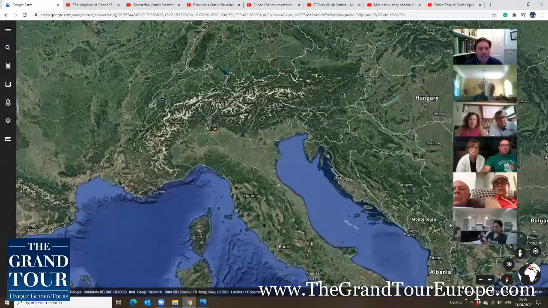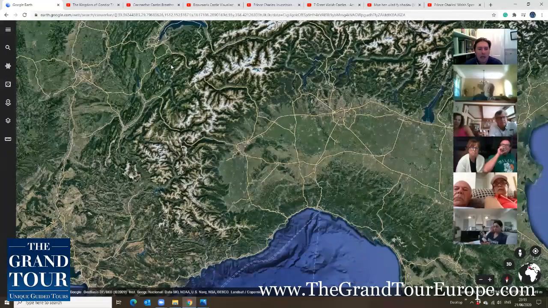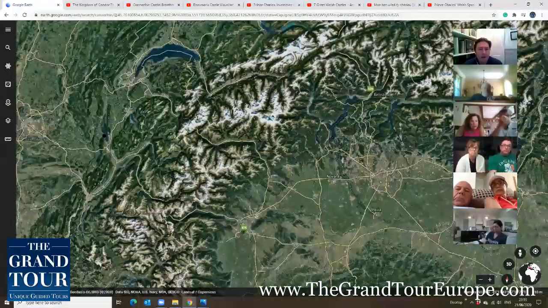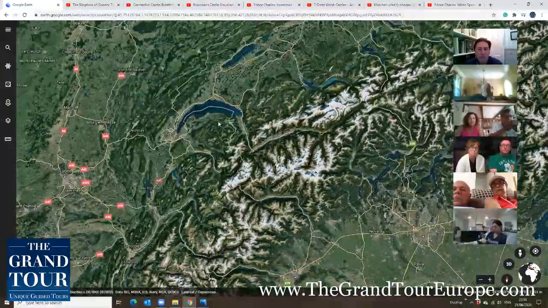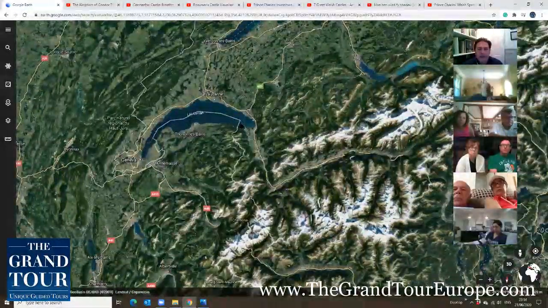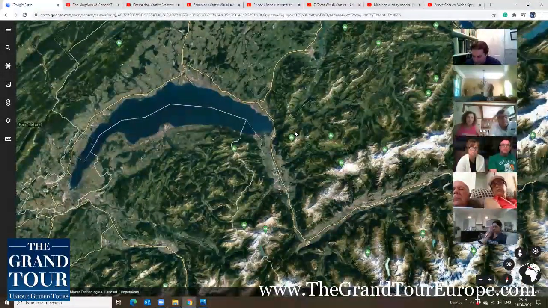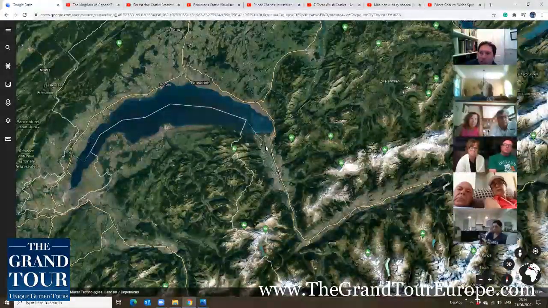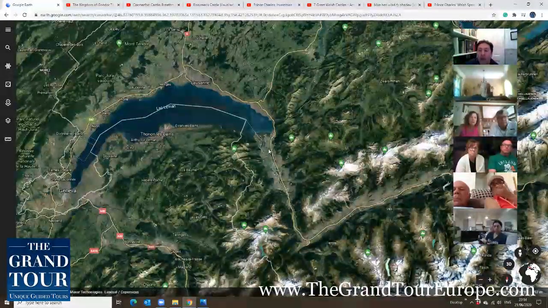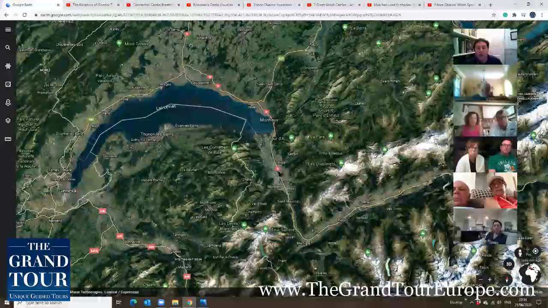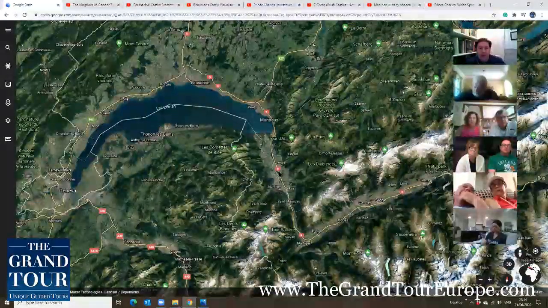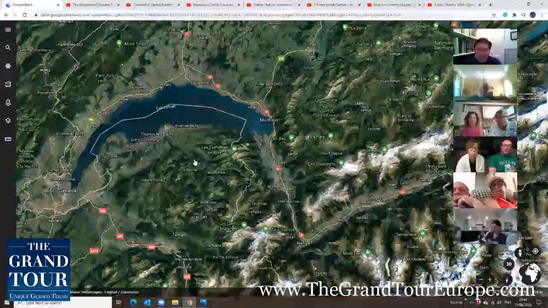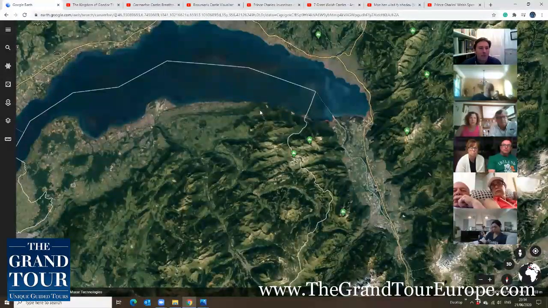And then again, he passed through Savoy, which is this region here between France, Italy, and Switzerland. This is Lake Geneva. And it's very important because there are a number of castles here that were built by Master James of St. George, a French castle builder, a castle architect who was working at the time for the House of Savoy, who were the lords of this area at that time. They built a number of castles which still exist and are still in prime condition.